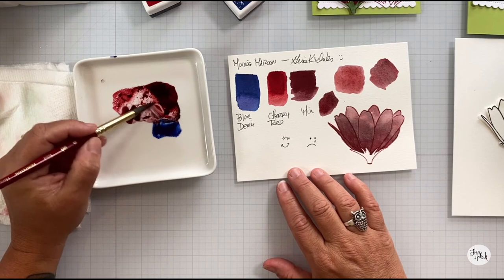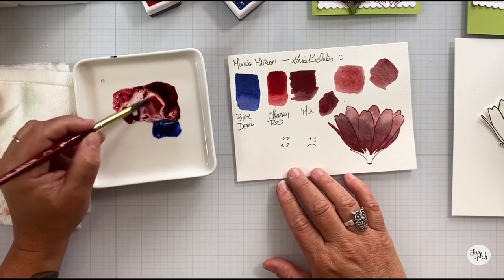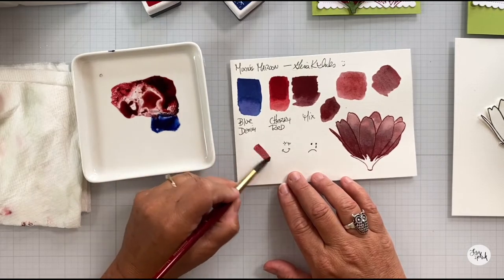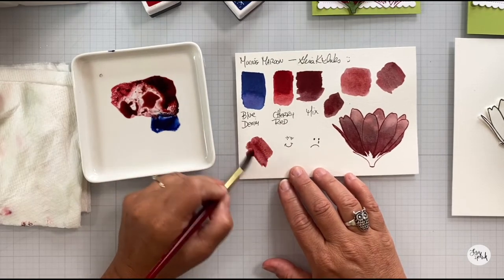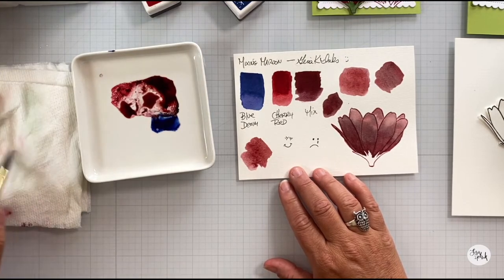Okay, so I am just going to go ahead in and then just start to kind of paint with this a little bit so that you can see this burgundy color. And I'm loving it. Loving it.